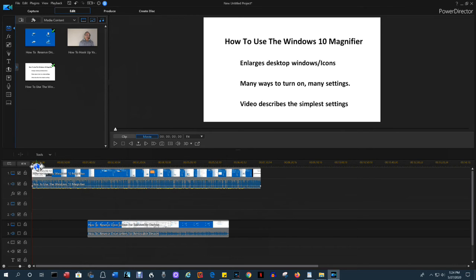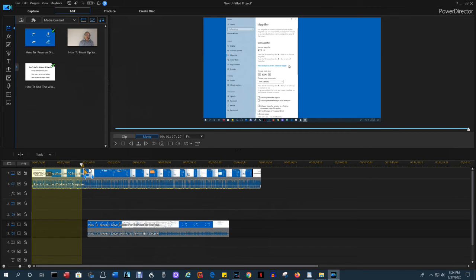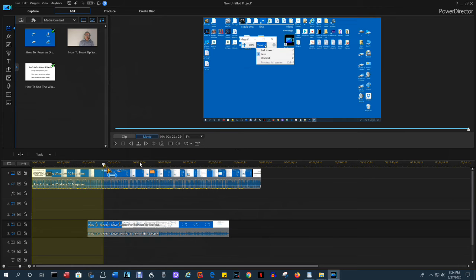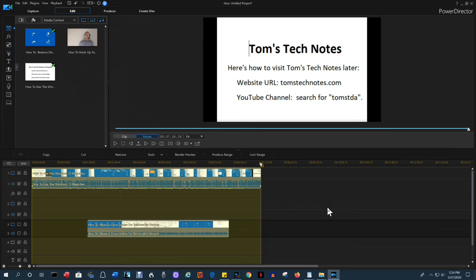Then drag this portion of the marker to the other end. If you're doing a partial video, drag it to the other end of the section. Otherwise, drag it to the end of the video. Be very careful to get it positioned correctly. If you use produce range, none of these other videos will interfere with it as long as you don't check their boxes, because then it'll try to produce them at the same time.